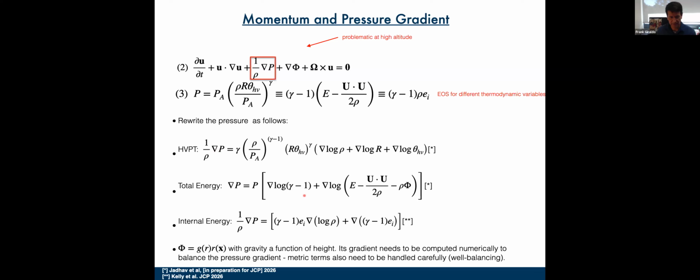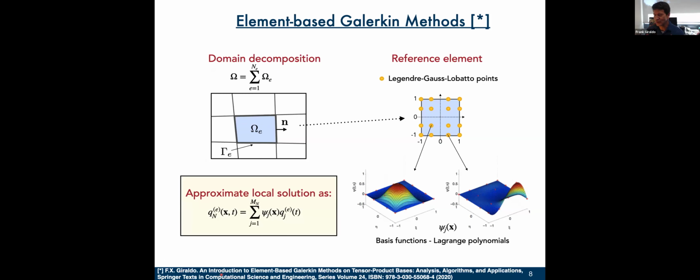And it turns out that the one for HVPT and total energy is in a paper that's being prepared now by one of my former postdocs. And the one for internal energy has already been published in the work by Kelly et al. back in January 2026. So that's, in a nutshell, what we're doing to try to resolve these issues of things vanishing very quickly as you go really high up. And I'll show you a simulation to kind of hit you over the head with that concept, with that idea.